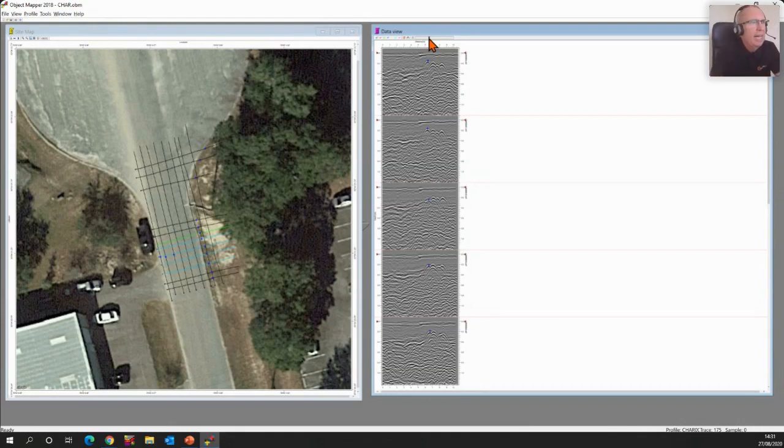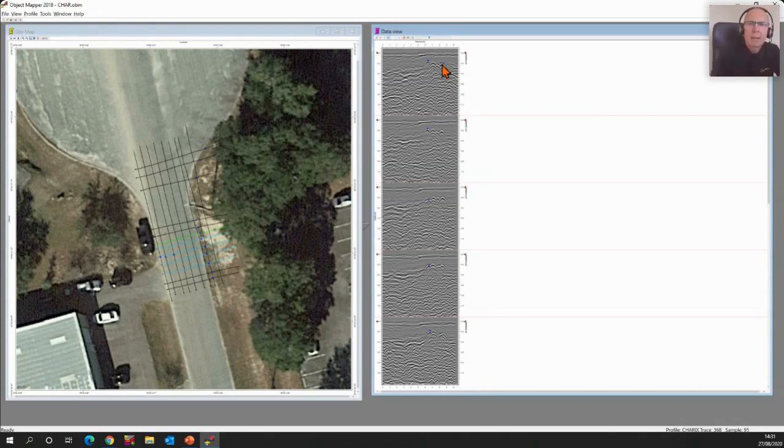You can then go ahead and start inserting markers into the data set. We've got a series of markers across the top. There's a number of colors up here. If I just hover over the blue one, if I hit the blue button, I can then go ahead and put a marker, a blue marker, into the data set like so.